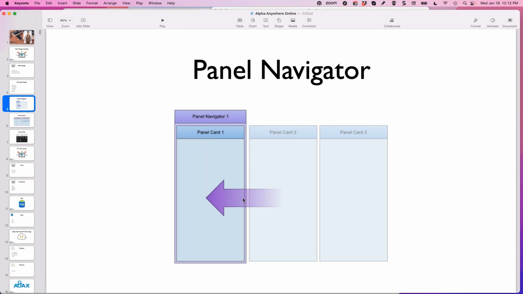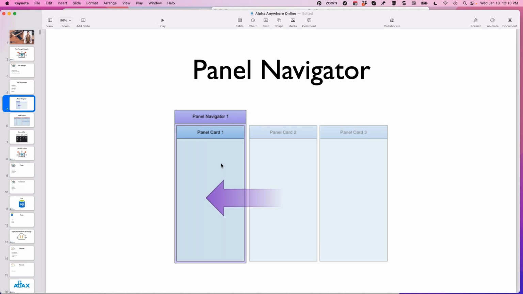And therefore, you're really only showing one piece of content at one time. And it has all the capabilities of a phone, meaning swipe gestures, all those things are built into it, so you don't have to worry about that at all. It handles it. So I'm going to go ahead and go back into our application now, and what we're going to focus on is using the Panel Navigator to take those components we've already built and then put them into a format that makes sense for a mobile device.